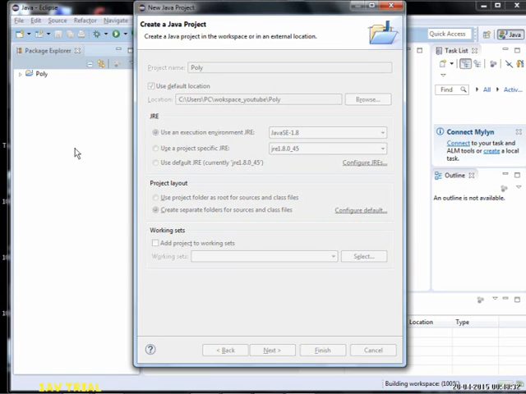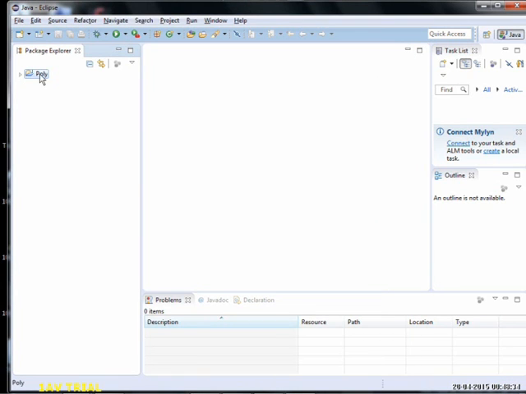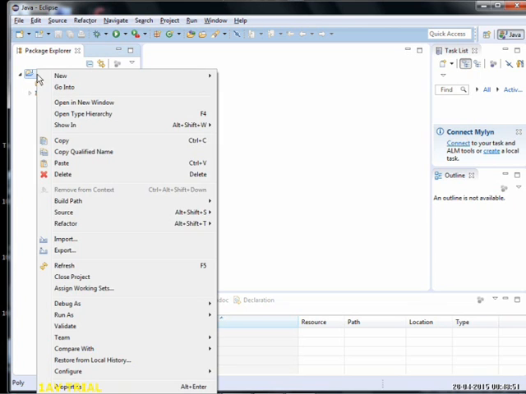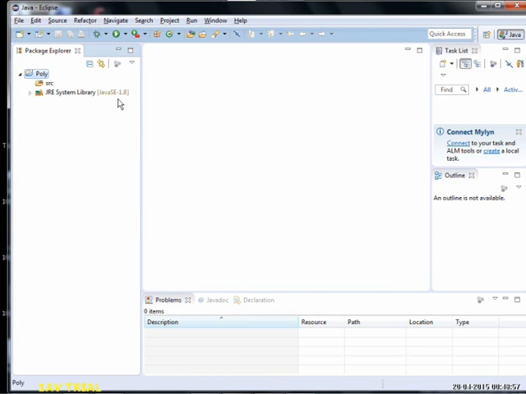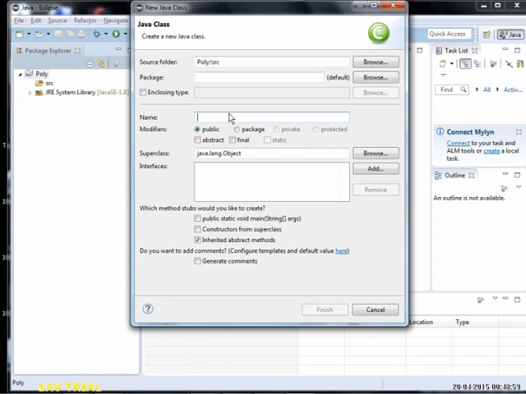And then after this is done, I'm going to create a class, and by this I assume you all have the basic concepts of object-oriented programming, which is very important for you to follow this tutorial, otherwise you just can't. So, new class, and as I said, our first class will be a car.